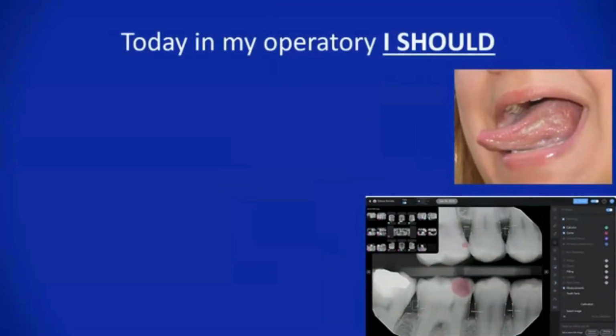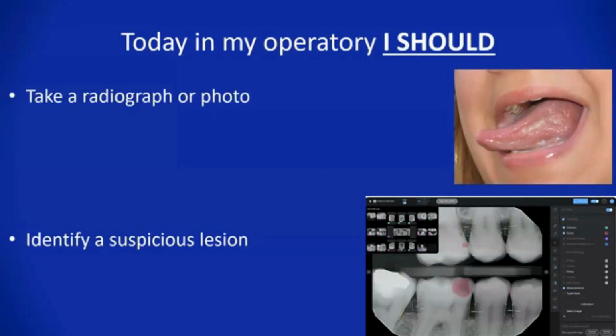So today I'm with a patient and we see a lesion. It could be something in the mouth, obviously it's the mouth. It could be something on the tongue. It could be something that needs treatment. Maybe they need endo, they need perio surgery, whatever it is. But I identify a suspicious lesion, say we'll take a photograph, a radiograph of it, and it'll be analyzed immediately. And I'll be able to see, is that something we need to do something about? Or is it something that I'm not quite as worried about? Okay.